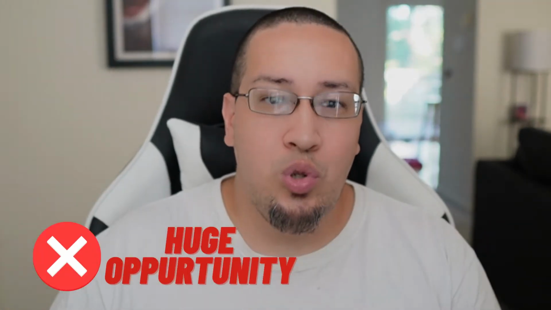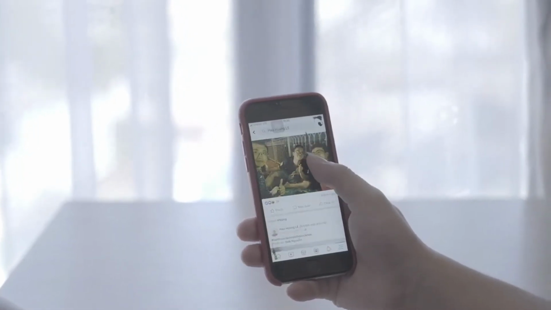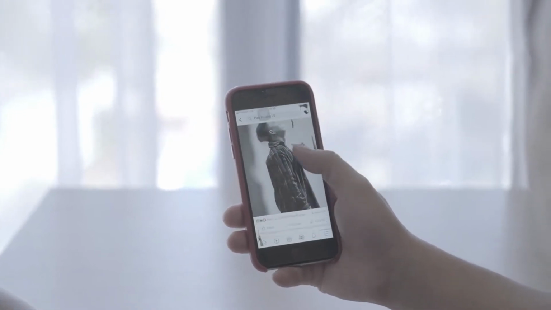Right now, if you're not advertising on TikTok, if you're not spending money to get your affiliate offers out there on TikTok, you're missing a huge opportunity. TikTok ads, to put it simply, are super, super cheap right now and super, super easy. TikTok ads right now is how Facebook ads used to be back in 2015-16, when everybody was jumping on the Facebook ads bandwagon. Everybody seemed like they were just making money falling out of the sky, and it was super simple. Right now, that's how TikTok ads are.